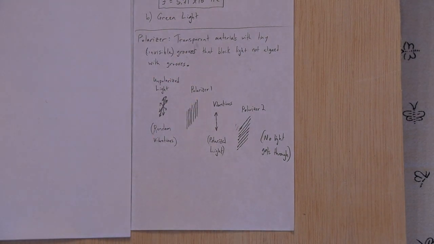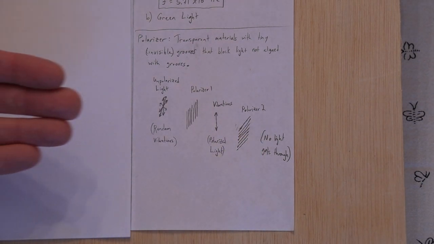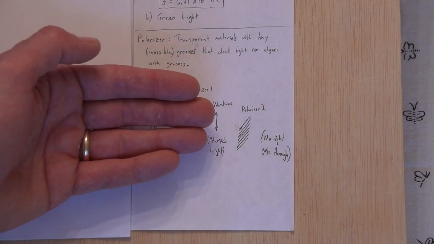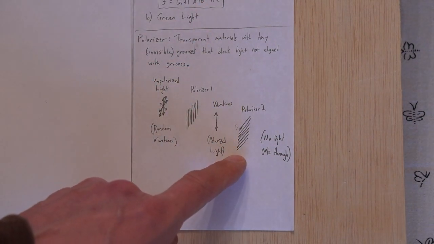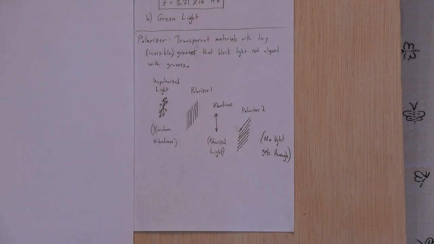Okay? If you put a second polarizer going sideways, notice these grooves go up and down, this goes sideways, then these up and down vibrations, the polarized light cannot get through that polarizer, and so no light goes through. You look through one polarizer, you could see through it. You look through the other polarizer, you can see through that one also. You put them together, 90 degrees to each other, and it blocks light. So no light gets through.